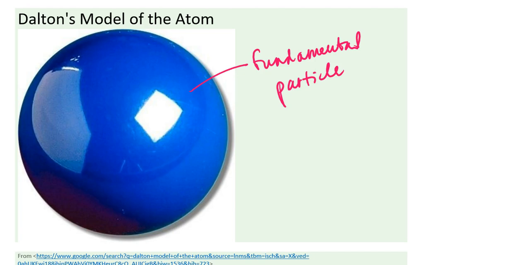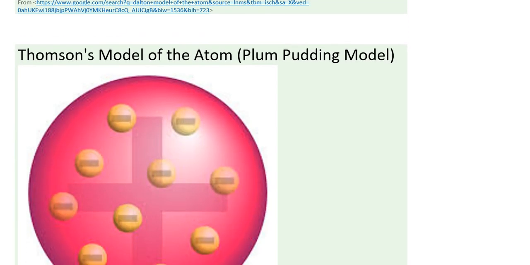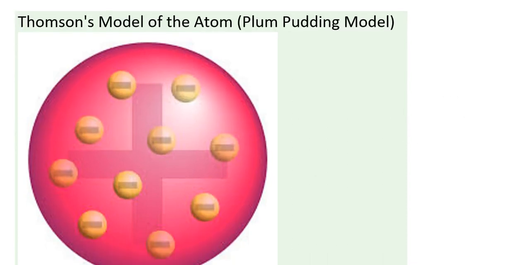Right? Now, as the video goes on to say, eventually what happened is when Thomson came along, he was able to prove that the atom actually has parts within it. Specifically, it has particles that are charged, such as the electron. Now, obviously, as the video goes on in great detail to mention, we know that atoms are neutral.